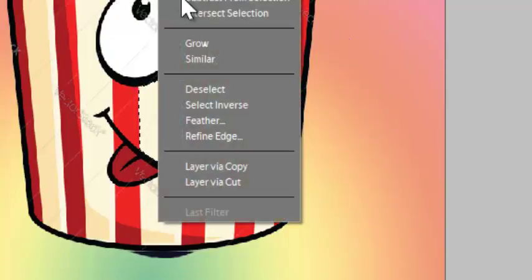So if I went over here to the brush and I started to try and paint, you can notice it's not going to let me because I have this area selected. I need to be on the magic wand, I need to right click and deselect. So now I pretty much have it cleaned up pretty well. I have that little tiny piece of black on the end. You notice that it's selecting everything.